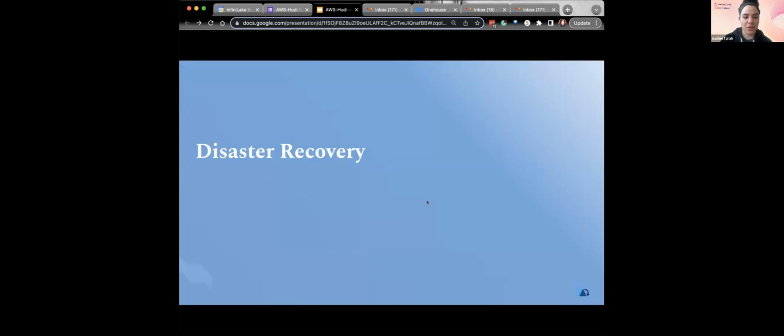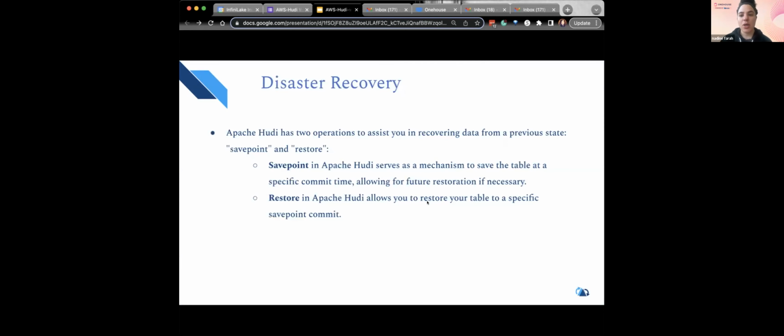Oh, then the other thing too is disaster recovery. So one of the things we also are going to touch base on is the save point. So a save point is basically a mechanism to just save the current state of your table. And then you can restore it. Let's say you have something crashed or something went down, you can actually restore the table to its former state by using a save point. So it's a way to keep snapshots of your table so you don't lose all the work or all the updates or all the data that you've done.